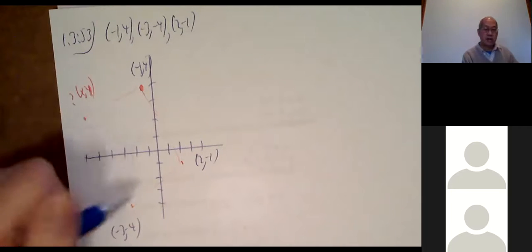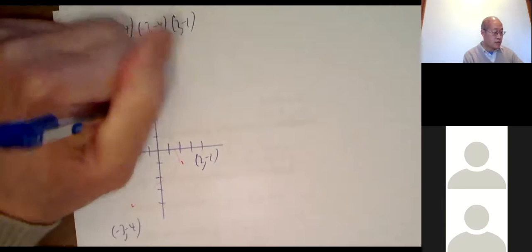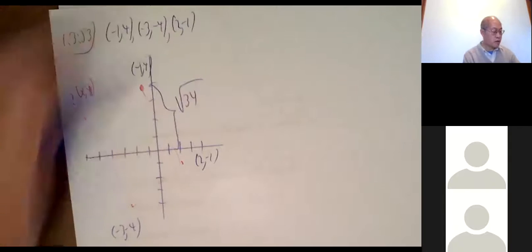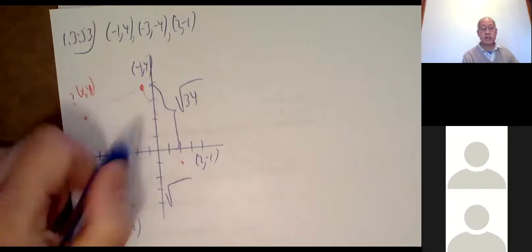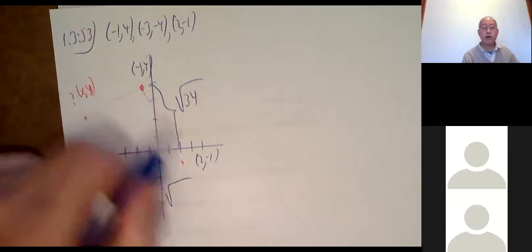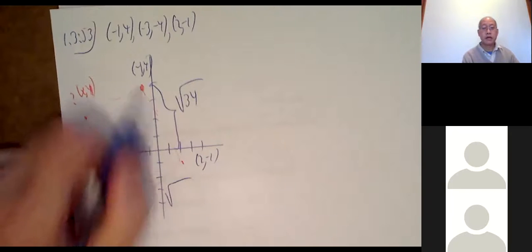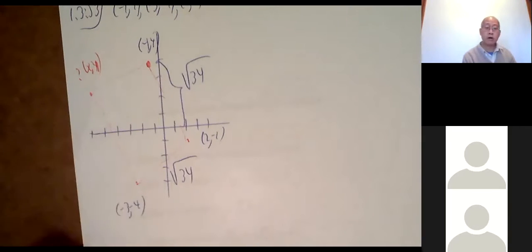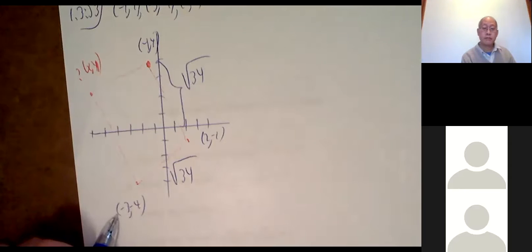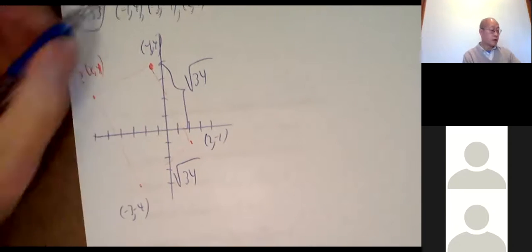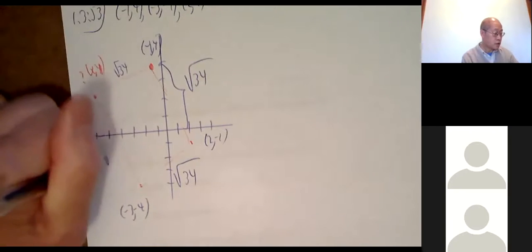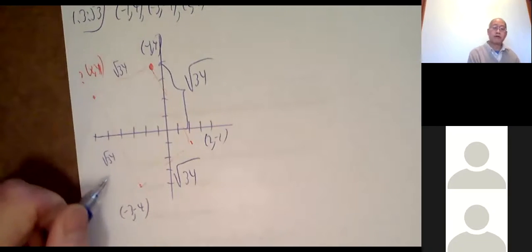Okay, I'm going to be going somewhat fast here, but you need these distances. This was radical 34, I believe. Okay, so I should just throw it in a distance formula. Square root of 4 minus -1 squared plus -1 plus 2 squared. I think it's radical 34. And this one was also radical 34, I believe. Am I right? Yeah, radical 34. So this has to be radical 34. And this also has to be radical 34 in order for it to work.